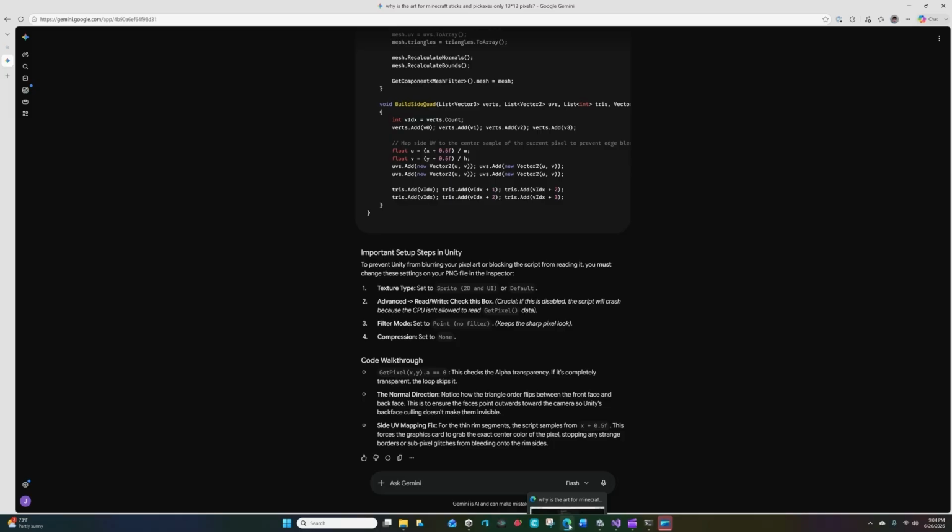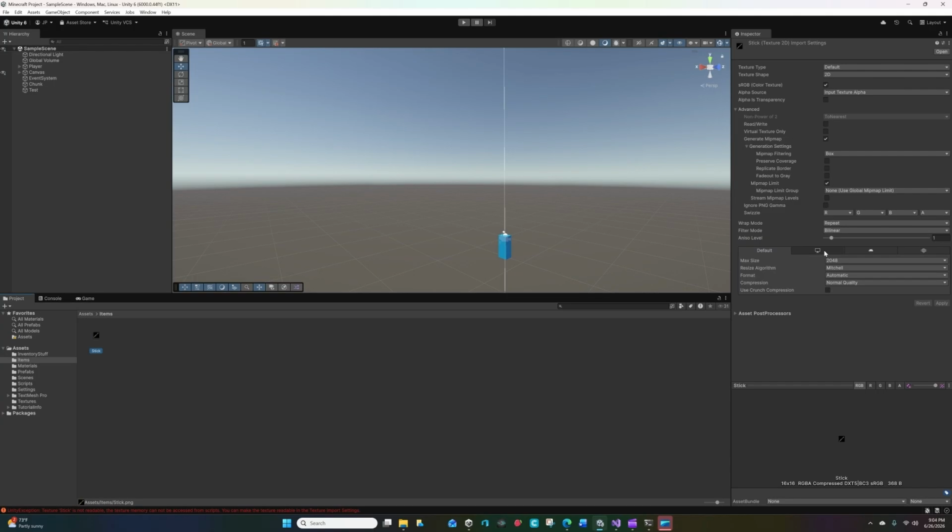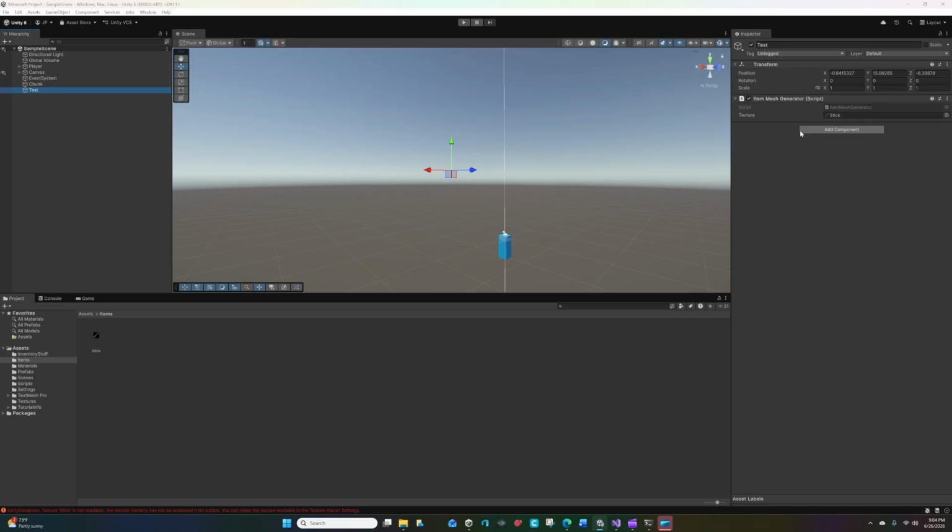It needs to be read write, and adjust it to bilinear, point, quality, compression, read write, that needs to be checked. Apply that. And this also needs a mesh filter. Okay. Now we try.